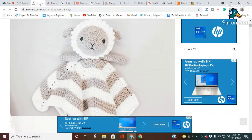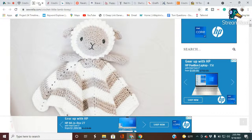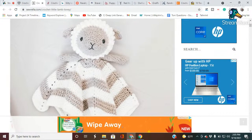The next lovey we're going to look at is called the Little Lamb Baby Lovey. If you're looking for a lovey that's a little bigger, maybe for a one or four year old instead of a newborn, then this adorable lamb is a great choice. The clever design uses bobble stitches for texture, sheep's wool, and double crochet stitches for the blanket. The designer of this is Soella — she's one of my favorite crochet business ladies. She's one of the people who inspired me to start my own crochet business.